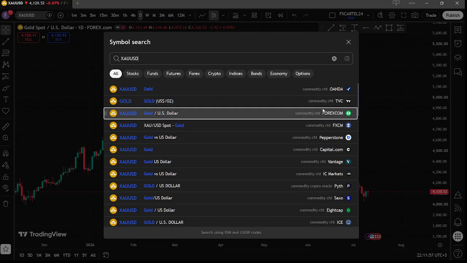Okay, you write it. Then you see many symbols there. Then go to the third, Forex.com. Just write and you will see, or tap on any that you're seeing there. But me, I use Forex.com. You will see one with the words Commodity CFD Forex.com.